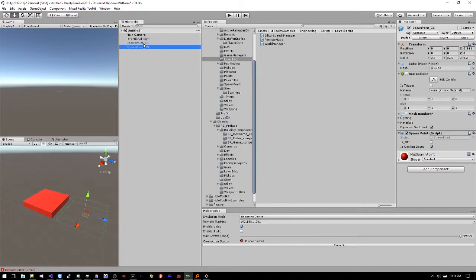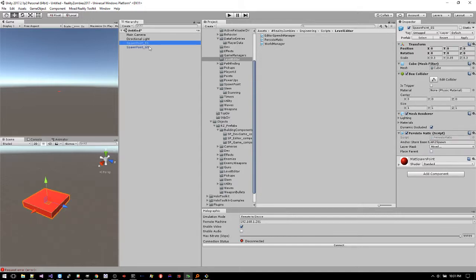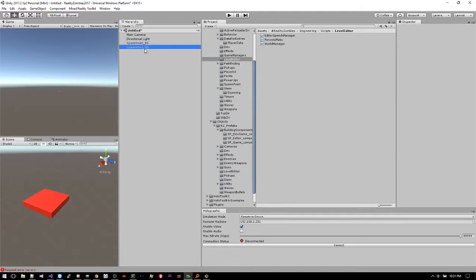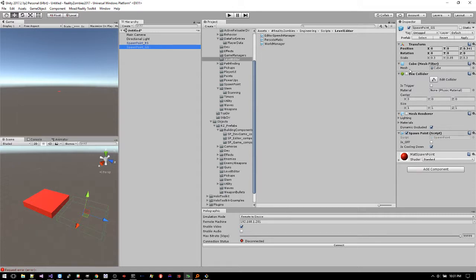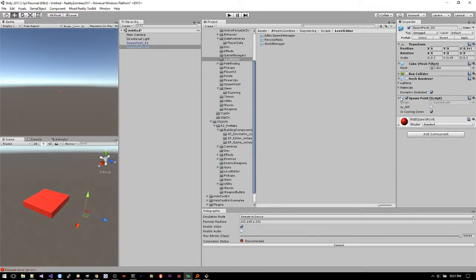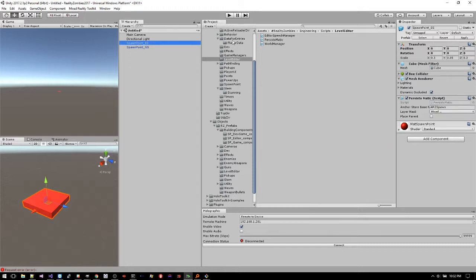Let's see. So as long as you have the editor object with a persist-o-matic class on it, and you give it a unique anchor name here, just copy the same pattern. We don't use this anchor name anymore, now that I think of it, but we'll fix that later. The anchor name comes from game settings. And then the game object has nothing else but the scripts that it should have to work in the game. Like this one just spawns stuff, so it no longer has the persist-o-matic. So now, how to hook it all up.